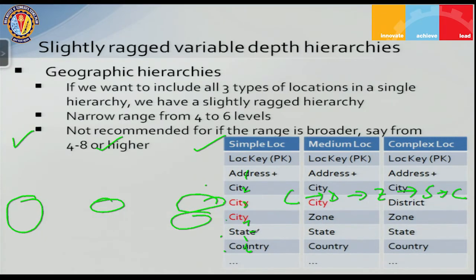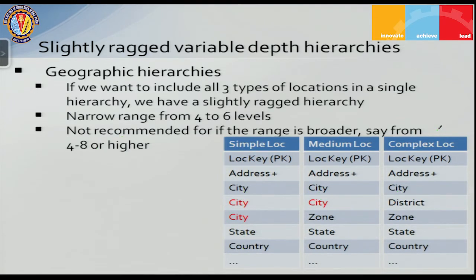And then if you want all 3 types of locations in a single hierarchy, we have a slightly ragged hierarchy, and the range should be narrow. The range should be narrow, from 4 to 6 levels, and this approach is not recommended if the range is broader, say from 4 to 8 or higher.